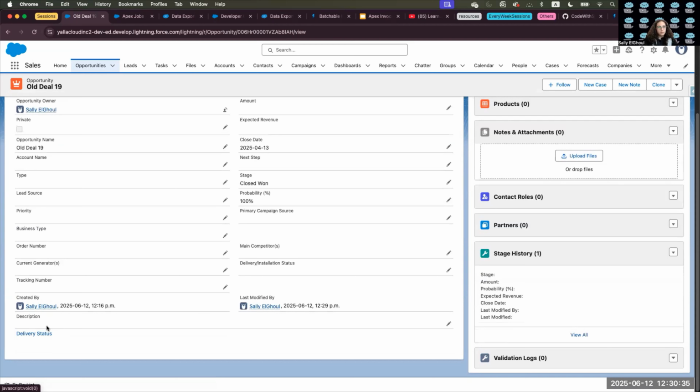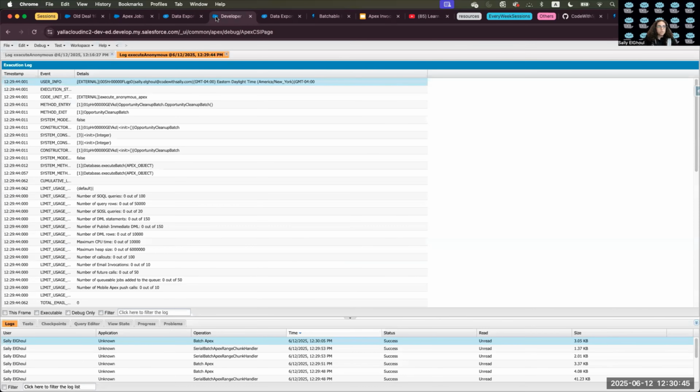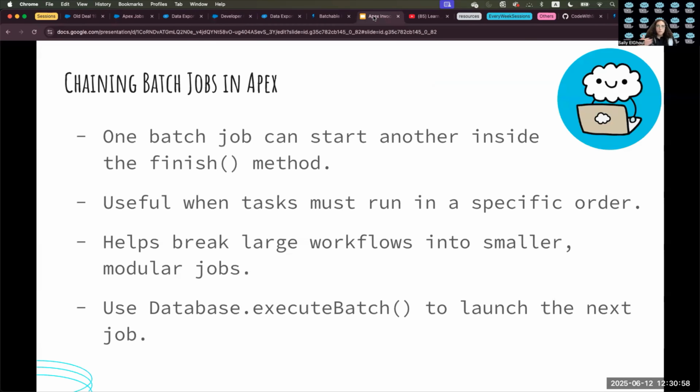Definitely, for the data we have here, I didn't need a batch in the first place because I have 20 opportunities and one task for each. But again, this is just for a demonstration. And because I have limited space, I didn't go crazy with the number of records I would create, and also to make it faster so you can see the results. But in general, we know from last time and the time before that mainly you would use Apex batch when you have a lot of records you want to update. And if you update them without batch, you would hit governor limits.